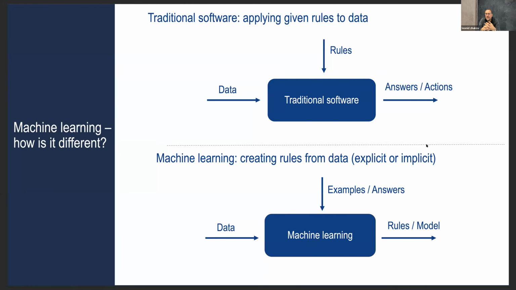And again, when people talk today about AI, they're actually talking about the software that can learn, and that's machine learning, right? So here, we typically provide data, we typically provide some examples, and then the algorithm creates rules, or we often call those rules the models, right? A model or models. And that's the principal difference. So instead of giving instructions to the software, we give software examples and let the software generate the rules and create a model.